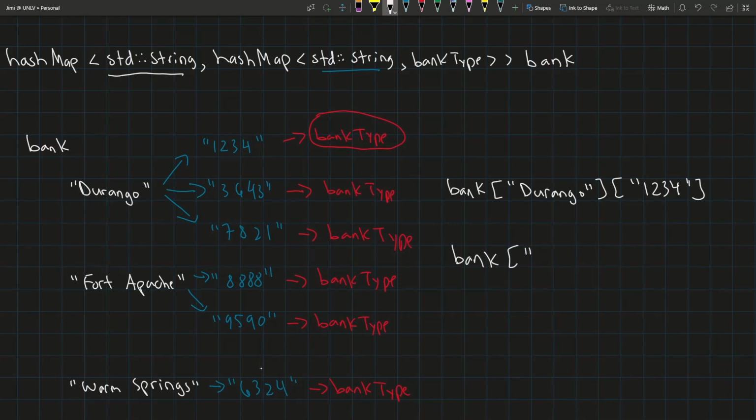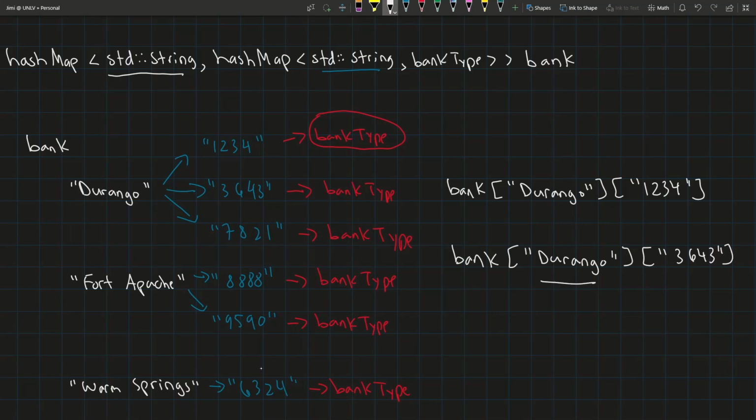I could say bank Durango, and then 3643 would access this account right here. So you go through the first level of indexing or searching. You first find that Durango map, then we find this record. So really you have to go through 2 levels.